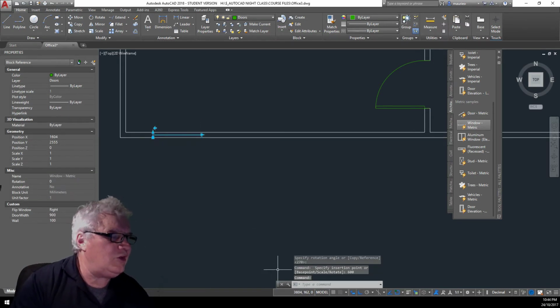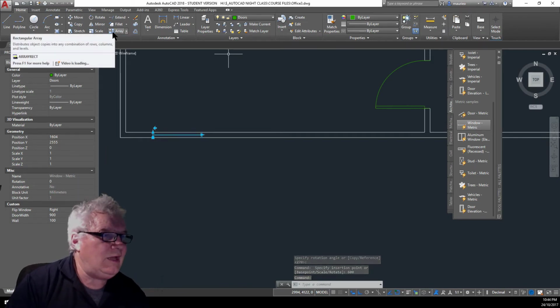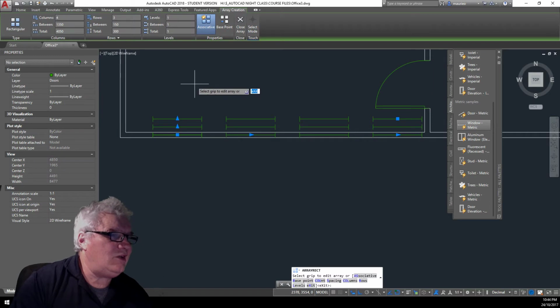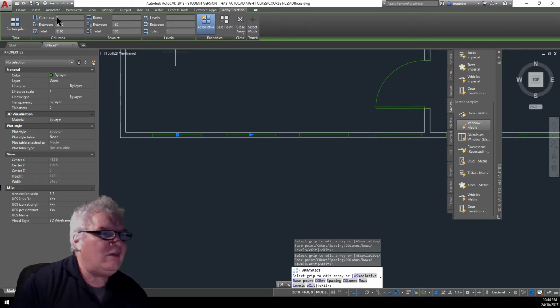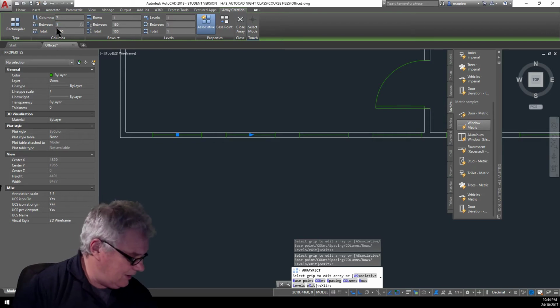And then we're going to use the array command, and in this case we want just the one row, and we want 7 of these, and my investigations have shown that we probably want that to be at 1800.